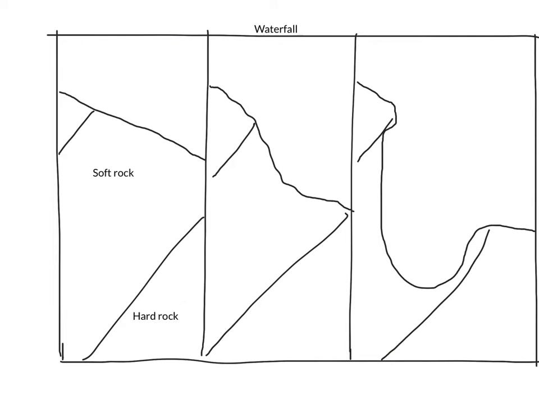Okay. Now, just to make it a little bit easier for ourselves, we're going to have colours for our different rocks. So we might make our soft rock green for no particular reason. It's one of the colours that I have available on this program. So that is our soft rock. And you guys are going to very, very neatly do this. You'll be much better than me at the diagrams.